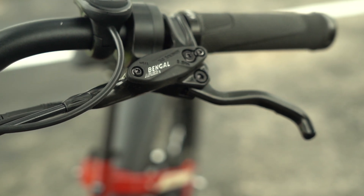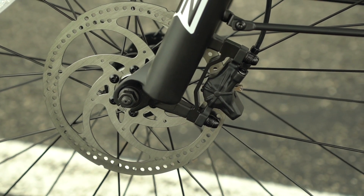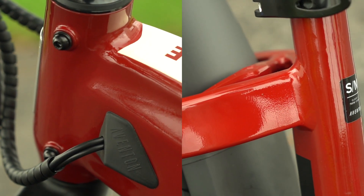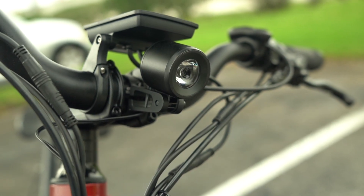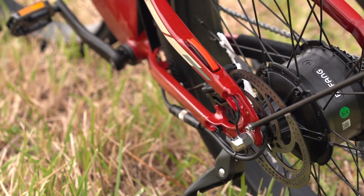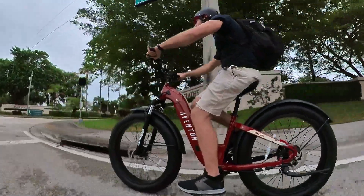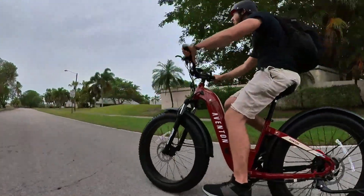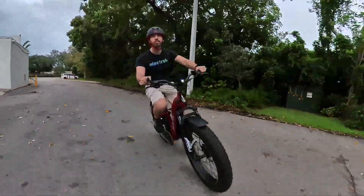The bike itself also sports some interesting features and components. Bangle Ares 3 hydraulic disc brakes clamp down on oversized 180mm rotors. Aventon's signature beautiful welds are on full display, showing off how e-bikes twice this price should be constructed. LED lighting is built into the handlebars as well as into the seat stay in the rear. The taillight is only found on the left side, which sort of makes sense since on the road you'll likely be sticking to the right side of the lane, but I would have liked to see it included on both sides of the frame. Either way, it's pretty sweet to have frame-integrated lighting like this at this price point.